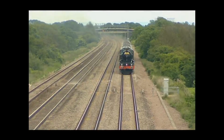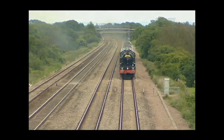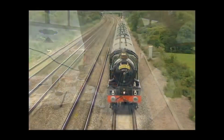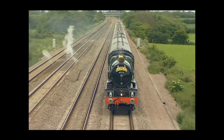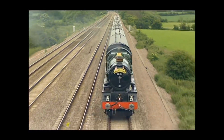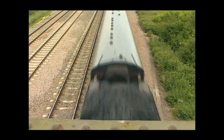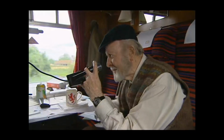There's a commentator on board to tell the Steamy Affairs customers what's going on. One of the problems of fitting in a steam train like this amongst all the regular trains on a weekday is that you have to get out of the way of some of the high-speed trains from time to time, and that just happened. A train went whizzing by, as you may have noticed just now, and we've been able to get off the main line and let it pass, and we're getting back on the main line in a moment, and resume our merry journey.